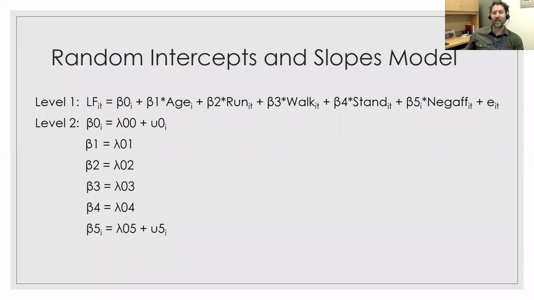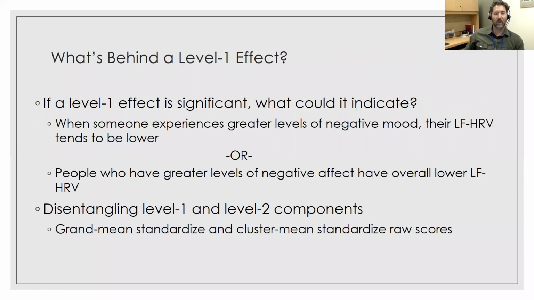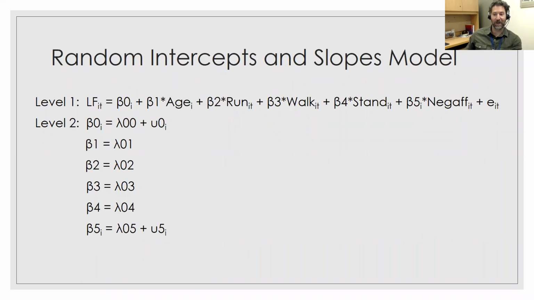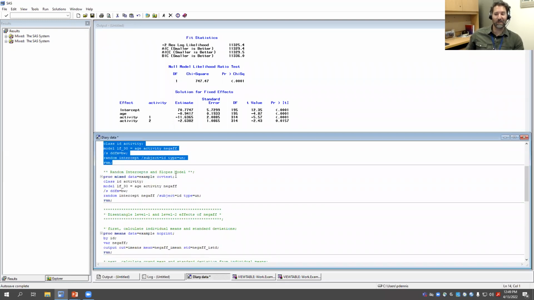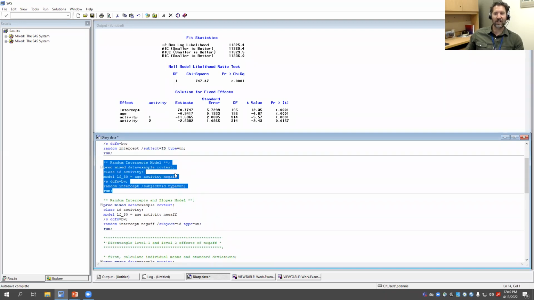Now, when we look at this random slope that we just added in, this is the equation for it. Again, all I'm doing is adding in this error term and putting this little i subscript to demonstrate that I'm going to let this slope vary. We're going to go to SAS and run that, and you're going to see an example of, oh, you know what? We didn't need that. So here's our random intercepts and slopes model. It looks the same as this random intercepts model. All I did was add in the slope in this random statement right here. I just put neg f right there after intercept. I'm going to run this model.